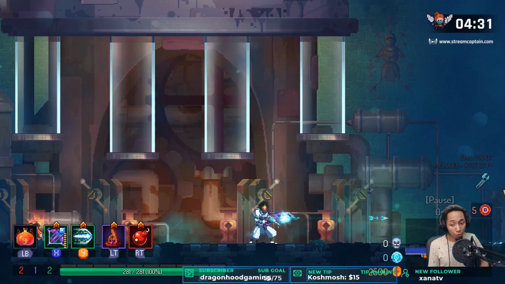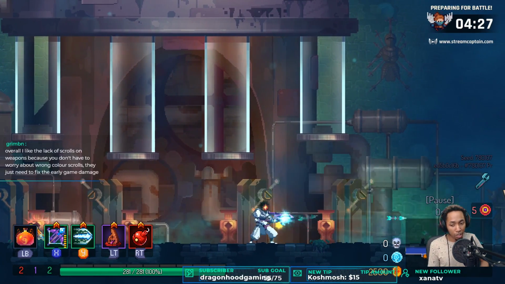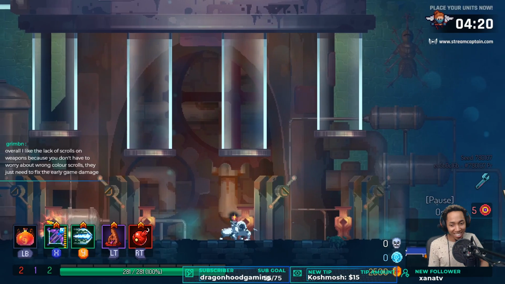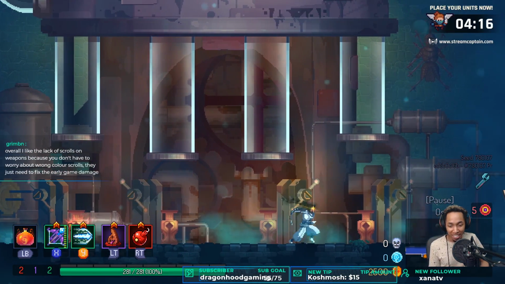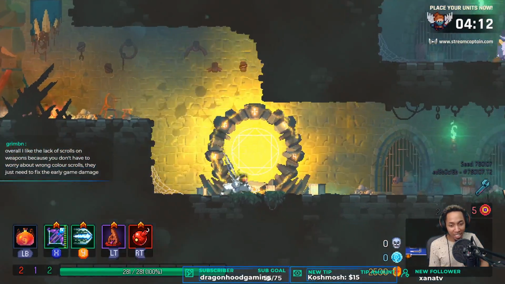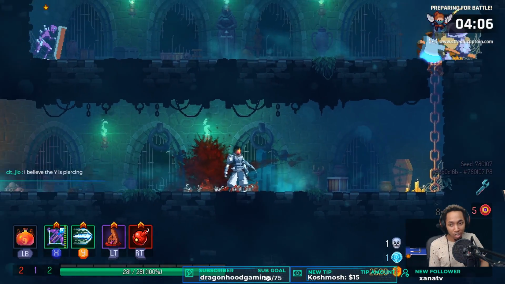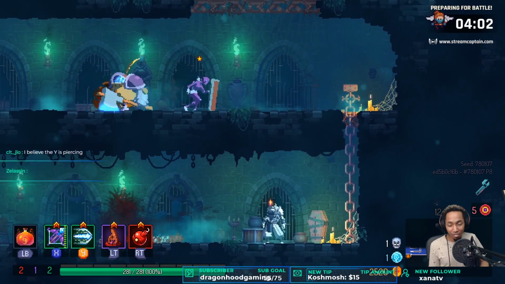The crossbow itself looks cool. I actually like the purple. I think it is better than explosive. Y button. Okay. That's fun. But is it good? Wow. That's already better than explosive and repeater.